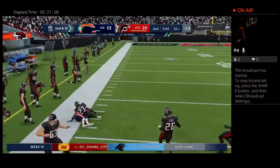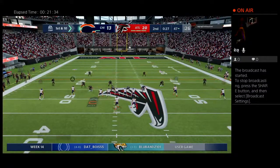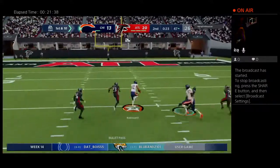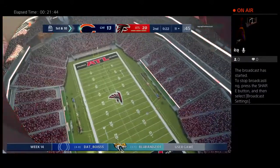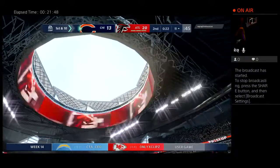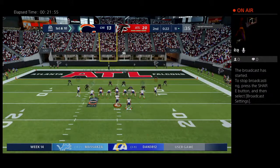Now the hook up here to Allen Robinson. And he'll be taken down, but not before they work it across midfield. A gain there of 21 yards. Middle of the field, it's Robinson. And he gets this one inside the 15, just a yard or two shy of the 10. Now the Bears will use their 3rd and final timeout, as it comes with 22 seconds to go here in half number 1. Now we're 1st and 10 at the 11.